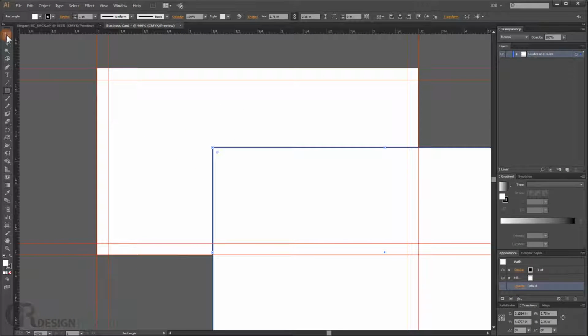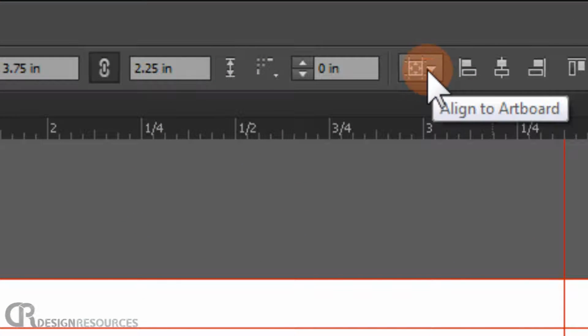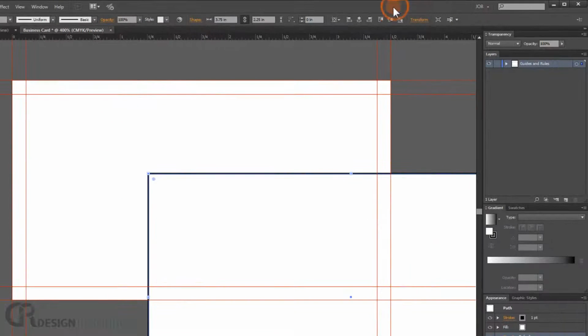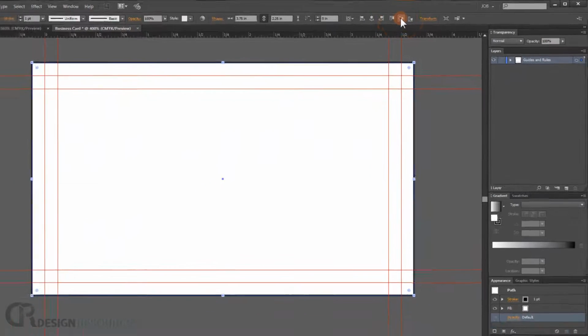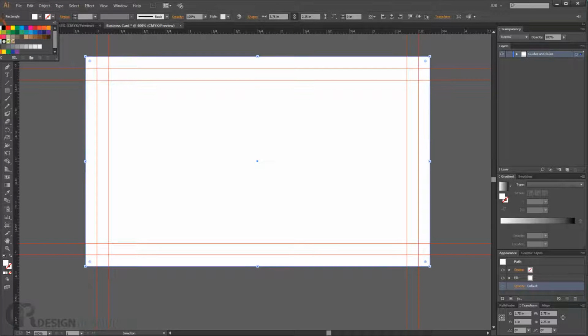As you can see, now I would just try to make it inside the box in here. So that's easy to do. So just select your selection tool in here, and go to this one in here, and make sure here align to artboard is selected, and just click once in here and another one in here. As you can see, it will align it perfectly in the box in here. Alright, so we won't need to use the stroke in here, so we just press the slash key like this.